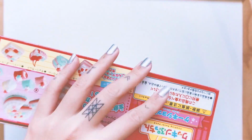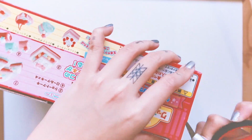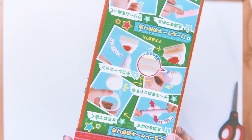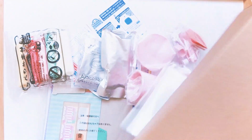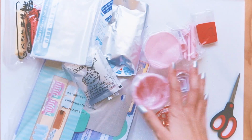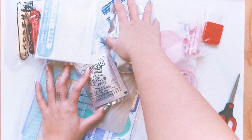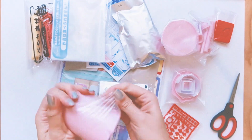Hey guys, so today I've got my hands on some Cooking Puchi Food. This is a Japanese toy where you can use dough and whipped cream to shape cakes and pastries, and these solidify over a day or two, and you have your toys basically. So here we go.